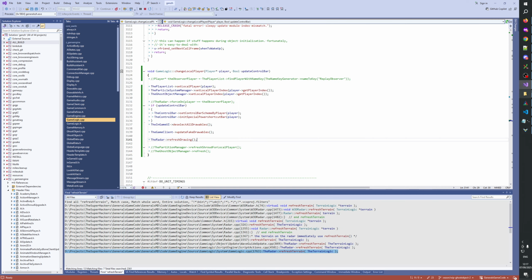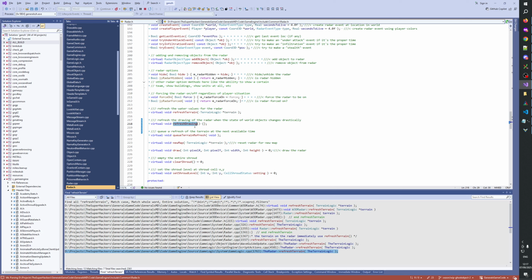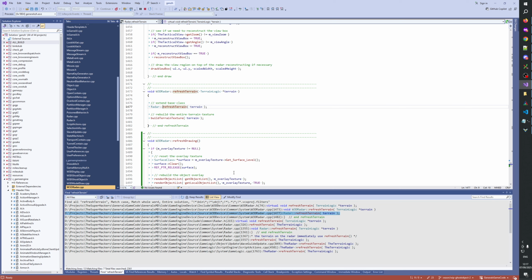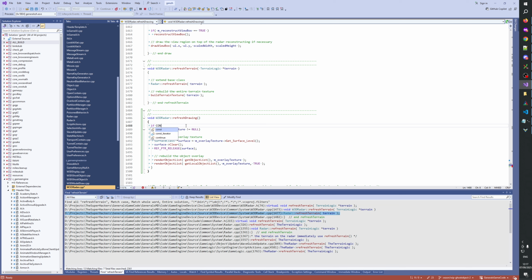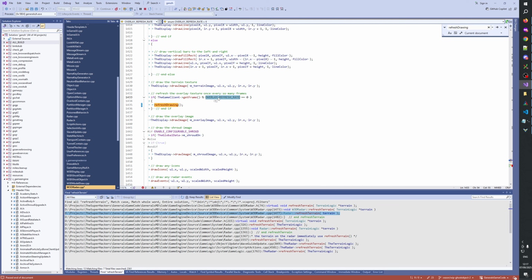I think what we can also do, refresh drawing, it only really needs to do that if we have a constexpr. Overlay refresh rate.